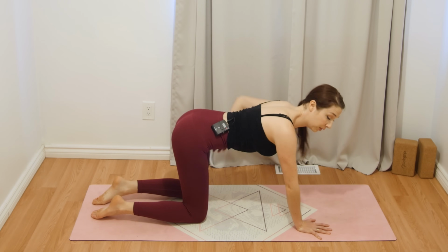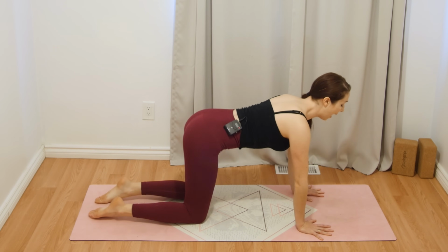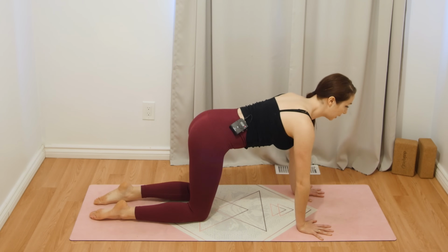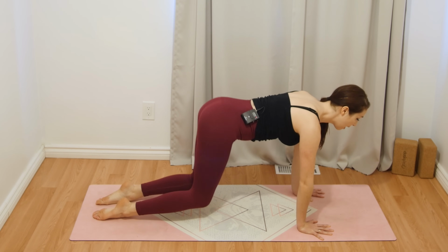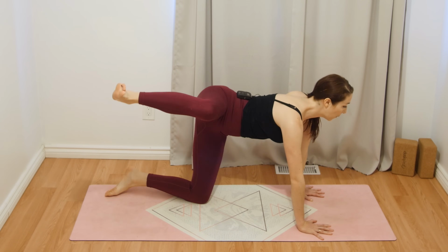Engage your abdominals here, so working on core strength. Keep your toes pointed back and see if you can push into the tops of the feet, super straight spine, and then lift your knees and your shins just an inch or two off the floor. And then set them back down. Squeeze and lift your right knee up.